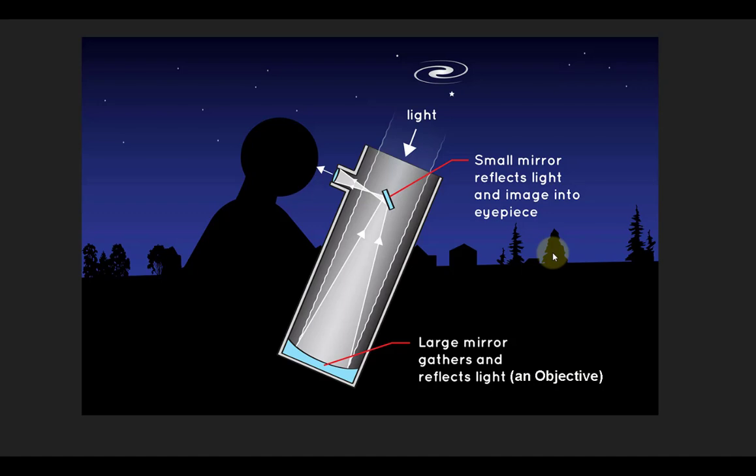Enter Sir Isaac Newton. He suggested using a flat mirror in the front called a secondary mirror. So now we have two mirrors. This type of telescope is called a Newtonian telescope. In a Newtonian telescope, there is a primary mirror. That's our objective. It brings the light to a focus, but it is intercepted and redirected to the side of the tube of the telescope. So here's a focal point of light. We use an eyepiece to focus this image. So the Newtonian telescope uses two mirrors, one to gather the light and one to redirect the light.